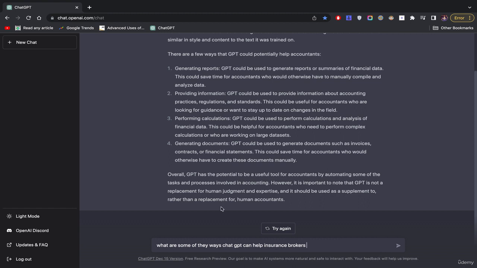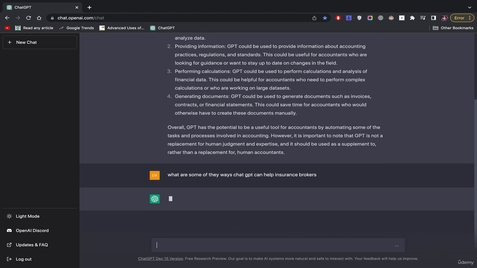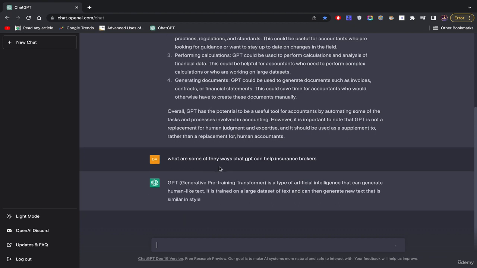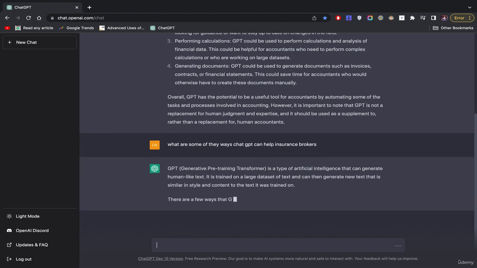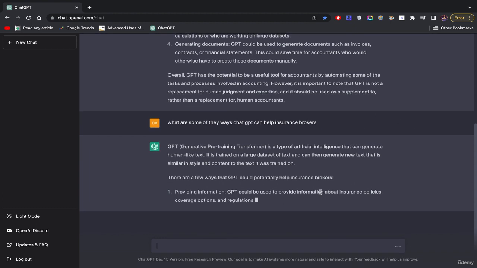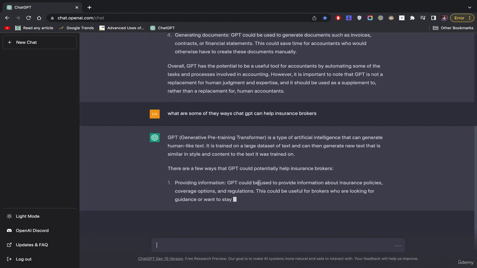Let's see what answer it comes up with. There we go. So it's following the same format as it did before, listing out the steps.